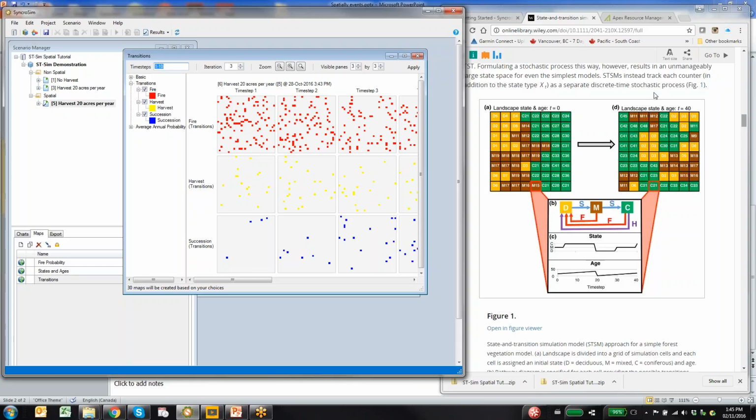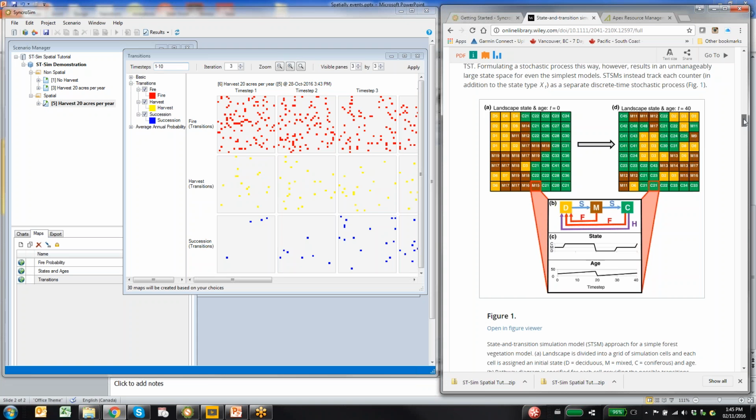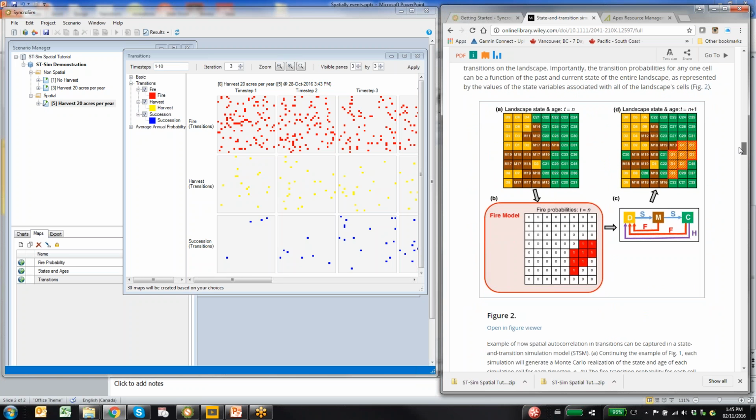And again, if you go back to the paper on the right, on the state transition simulation model methods, if you look at figure 2, one approach to doing this is by using some kind of external model that essentially defines where particular events are going to be happening. And in this example, we have an external model defining the location of a particular fire event and essentially setting the probabilities of fire to 0 for that particular time step for most of the cells, but to 1 for some of the cells. So in STSIM, there are some built-in functions to be able to model this kind of event. And that's what I'm going to be showing you how to use in this tutorial.